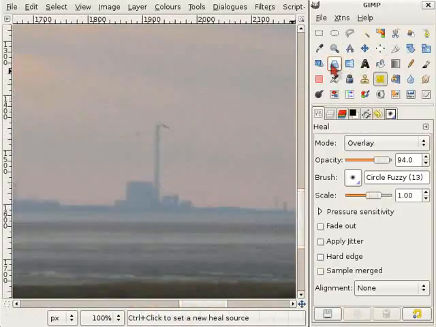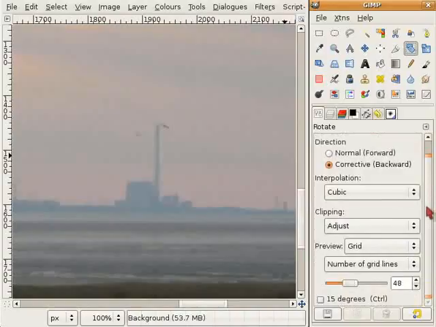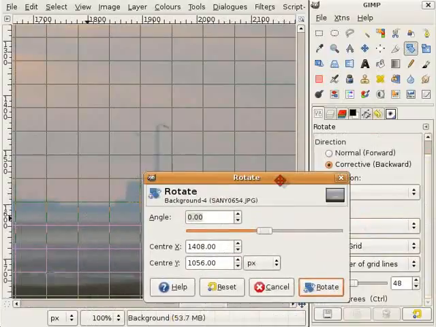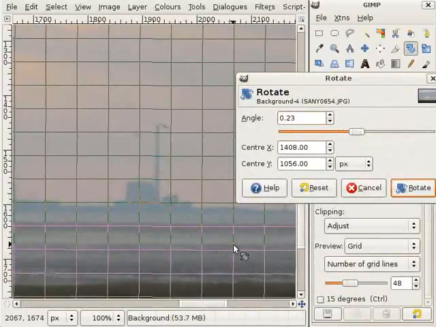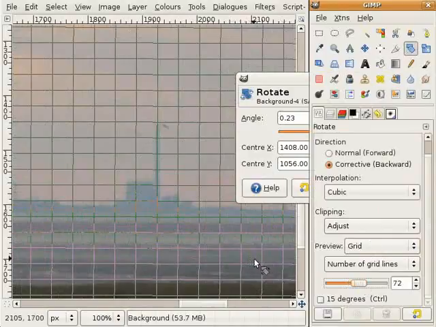I select the rotate tool without transparency, check if I have corrective backwards enabled, and the grid, click on it and try to get the grid parallel with this chimney stack here. I have to increase the number of grid lines here a bit, so now I'm here.